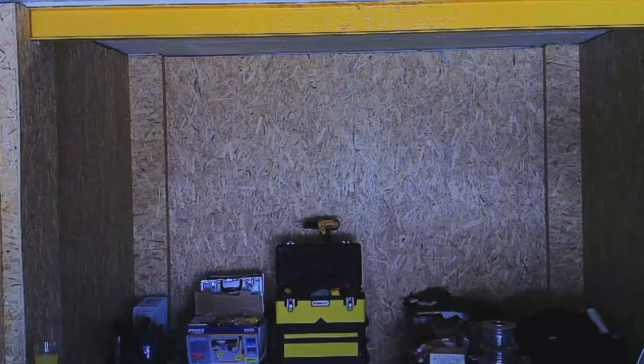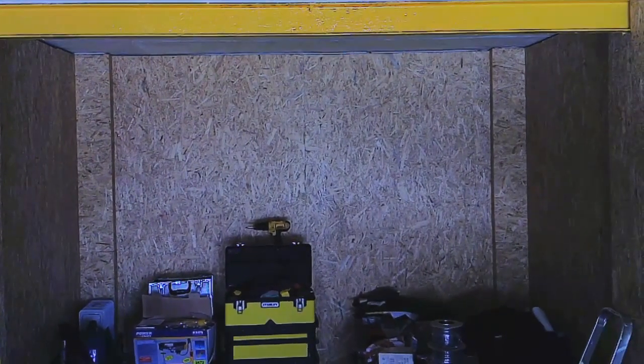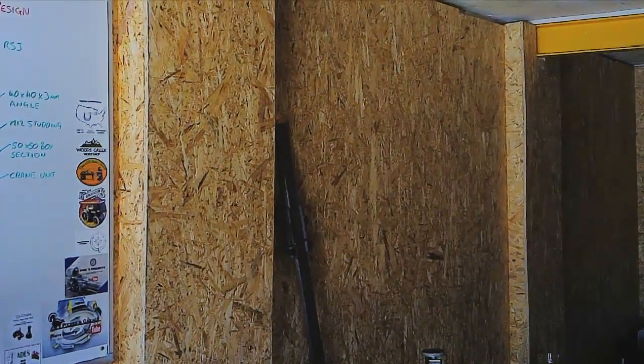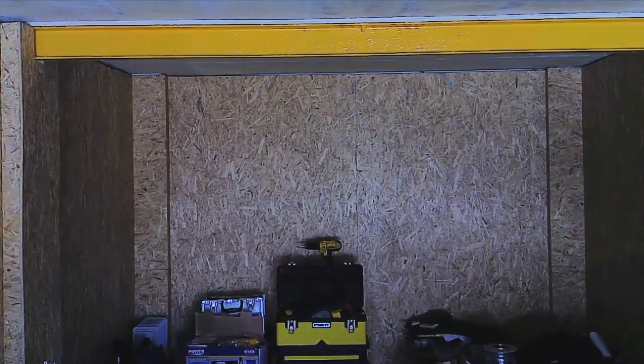You'll see the boarding out there, so that's where the window was at the end. That's all fully boarded, and I've boarded the pillars as well in the corner, and they were the bits that were taking the time. And I've also boarded out the sort of pillars, the support pillars that are down the wall of the workshop on both sides. So that's all fully now boarded out, ready for paint, which I've already got. So it's good, it's progress, things are moving on well.